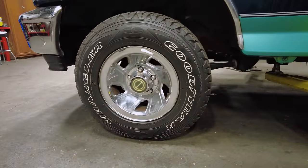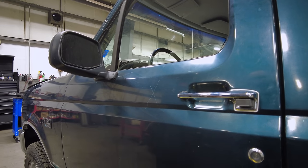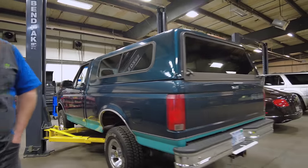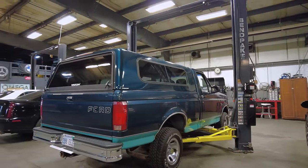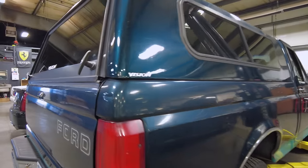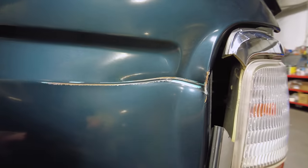It has some nice Goodyear Wranglers on it with good strong tread. Our FJ Cruiser we just bought has a word carved into the tire — I guess this guy got an X carved in his from somebody. Pretty nice down this side — so many of these are all rusted right in here and this one's not. It has a topper, looks like maybe a Vision brand. The bumper's in good shape. There is some damage on the front corner — a little dent — and some more on the front right. The customer was nice enough to let some friends borrow his truck, and this is how they returned it.